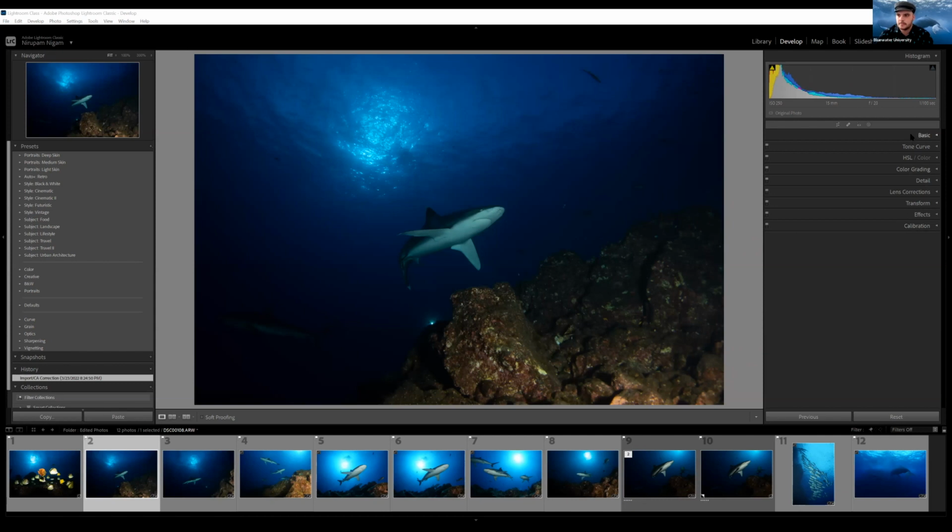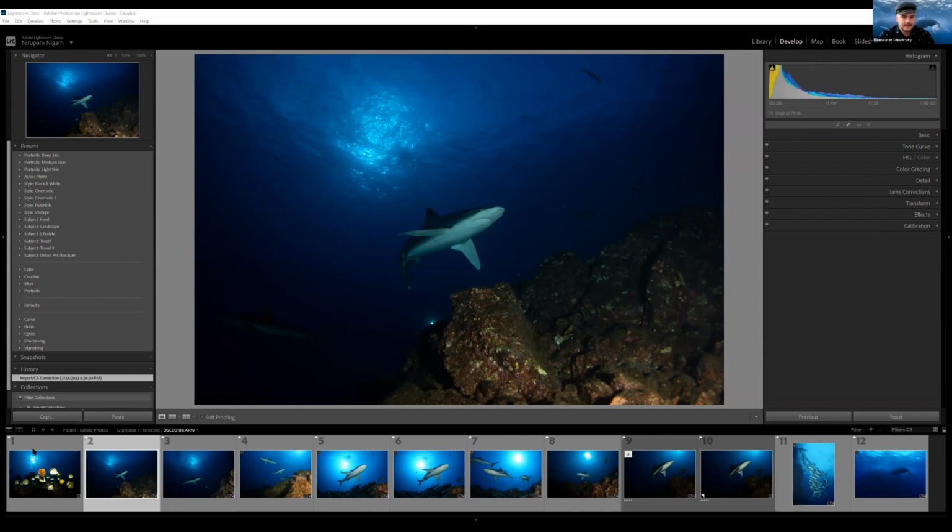When you want to start editing a photo, you basically start with the top and you go down. So you start with your basic edits, then you can look at your tone curves, color, or HSL, details, lens corrections. And some of these I actually don't use, and we'll get to which ones I use and which ones I don't use. Some of them are more for video editing, or they work better for topside photos. But again, this is all a class with an underwater perspective.